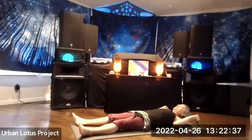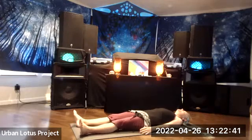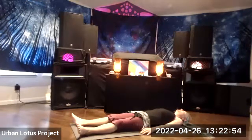If Savasana doesn't feel good to you on your back, you can also take this ending meditation in a seat or on your belly or laying on your side or in child's pose. Really, the most important thing is that you find a really comfortable place to relax.